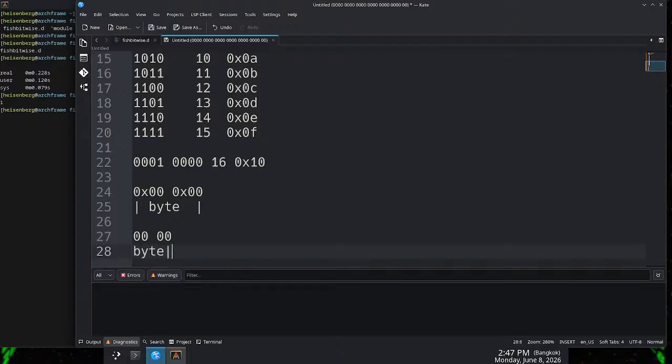So there's that. And if I had 1, 2, 3, 4, that's still 8 bits. It's just an easier way of representing it. And this is how it will look in a hex editor.